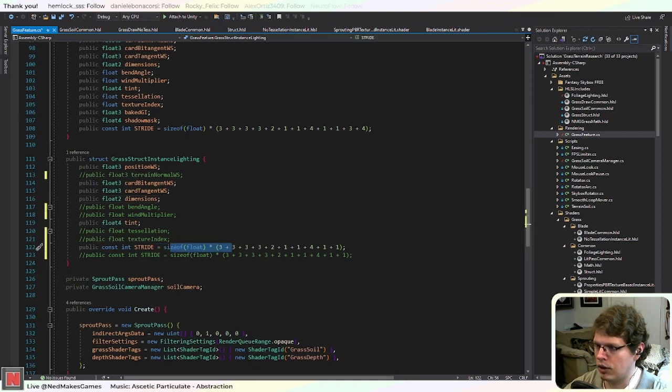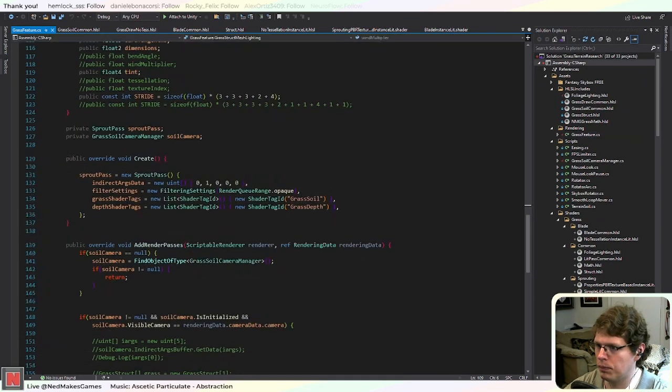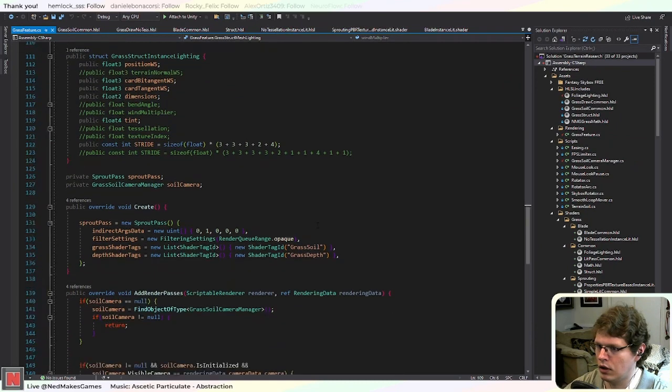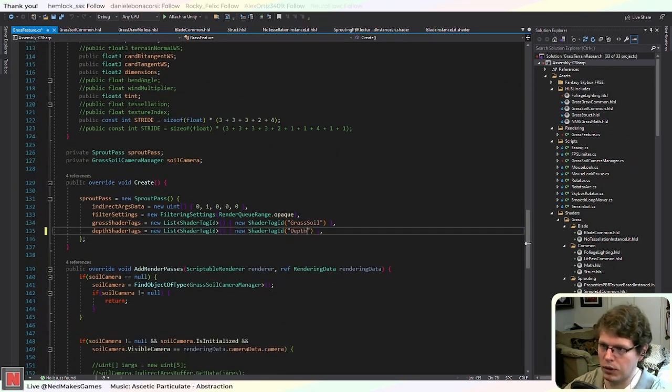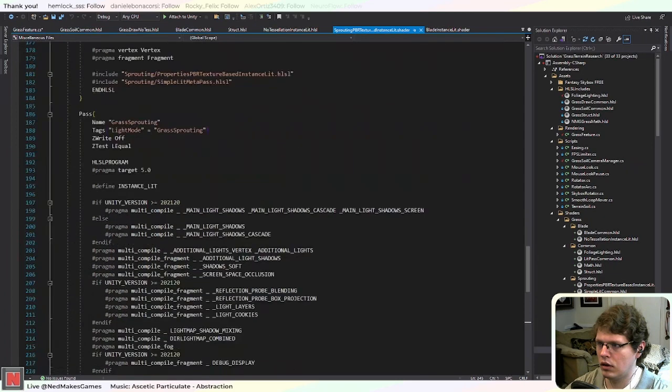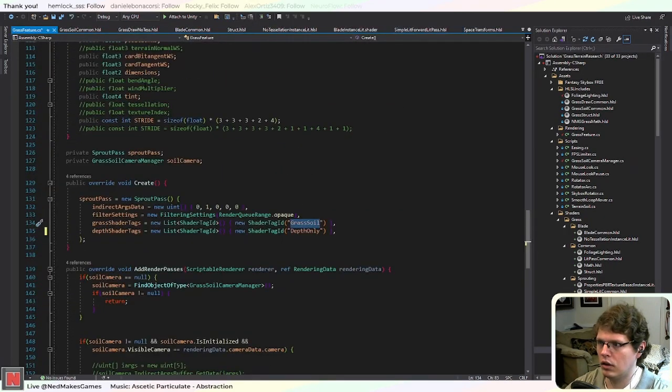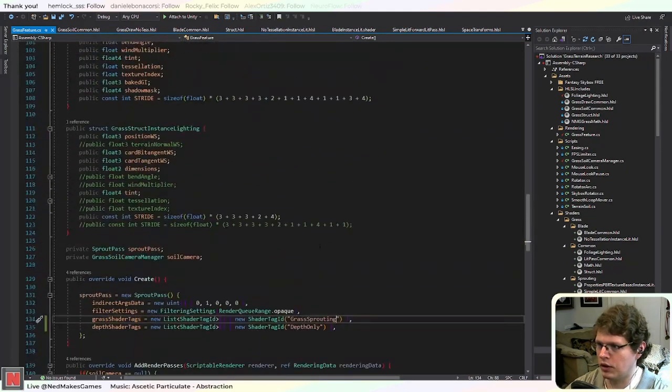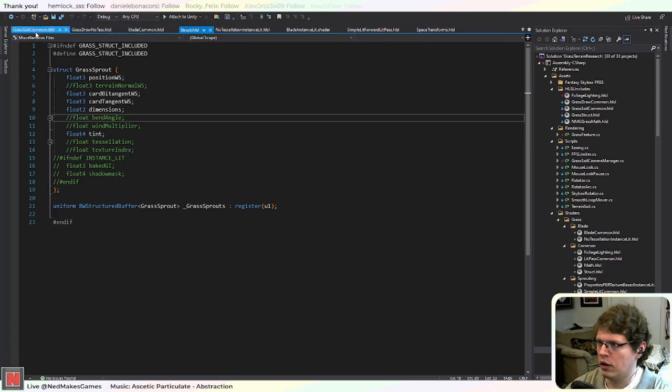So you have to tell it the size of the structure because we're going to make a compute buffer out of it. And so you basically just have to count up the number of floats. So we've got 3. We'll just start over. So 3 plus 3 plus 3 plus 2 plus 4. Okay, actually I changed these as well, so this can be depth only. I think I call this root pass. Yeah, I'm glad I noticed that because that would probably cause me some issues later.